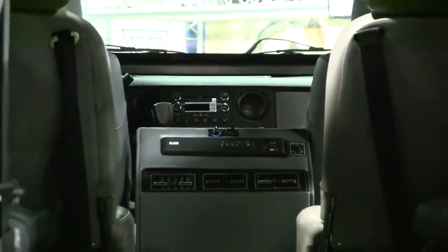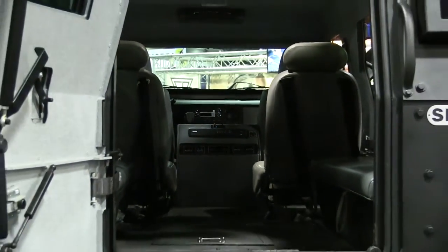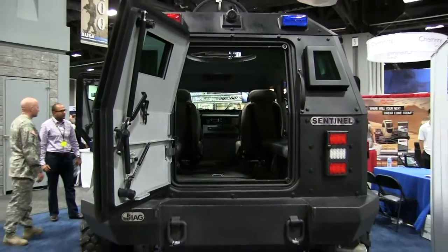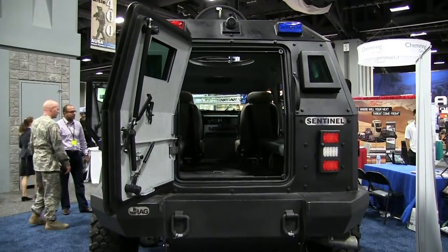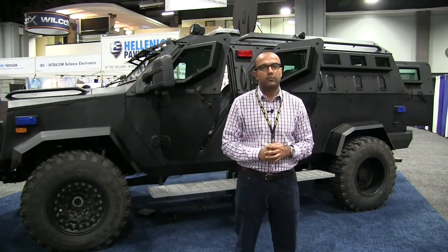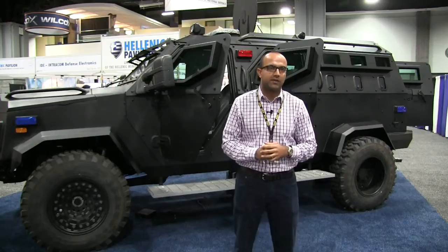It has been proven and quite popular, and we've been receiving some fantastic feedback on this vehicle. We are hoping that come 2015 you will be seeing different variations of the IAG Sentinel both locally in the United States as well as in the international market, with particular interest peaking from the Middle East and Africa at this point.